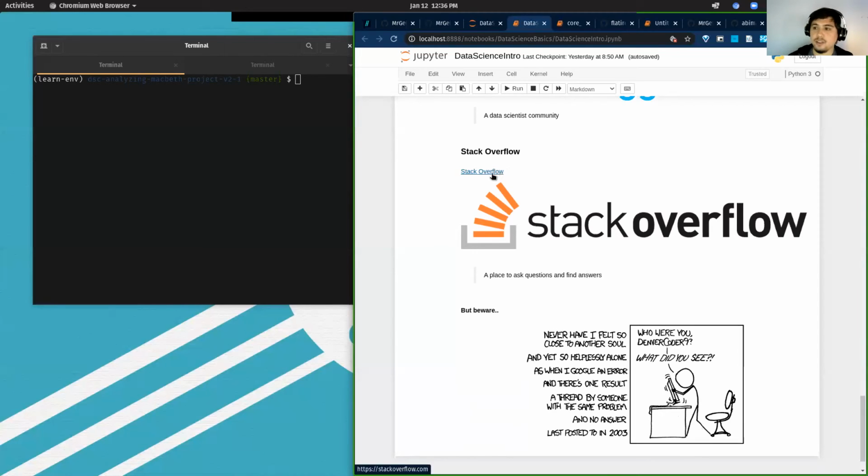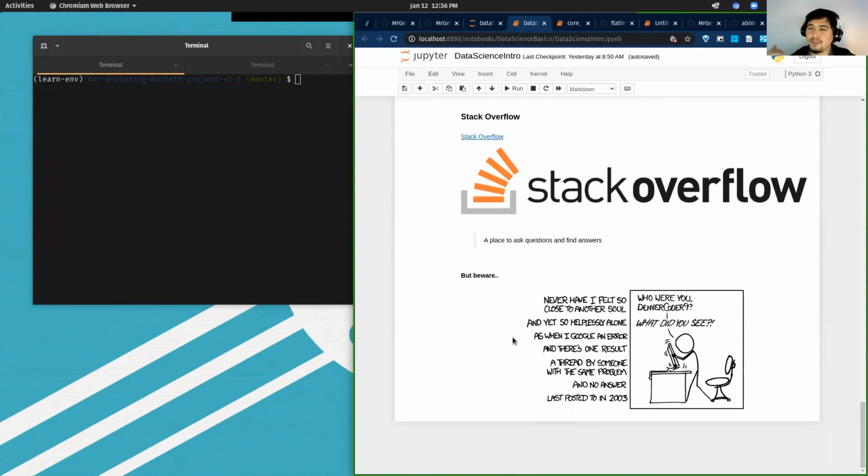So good to know how to use that. You can even ask questions on there yourself, but I almost never have to do that. I'm able to search and find the question on Stack Overflow itself.